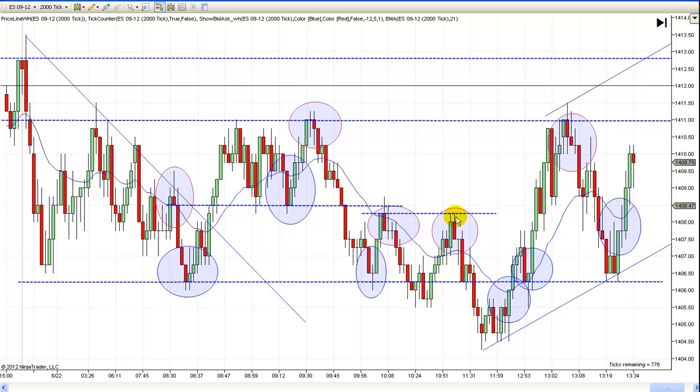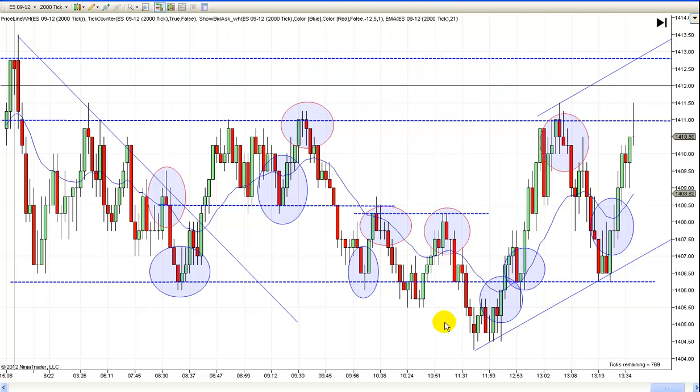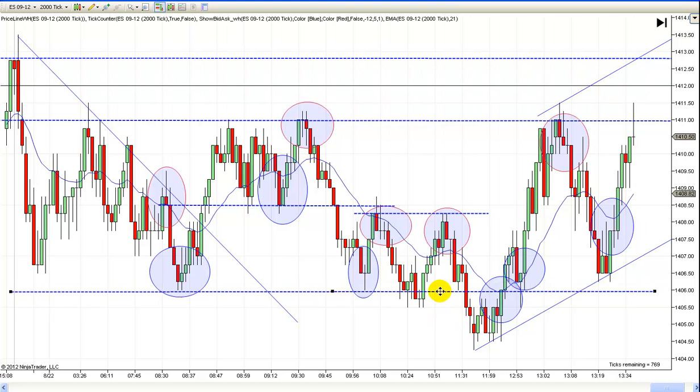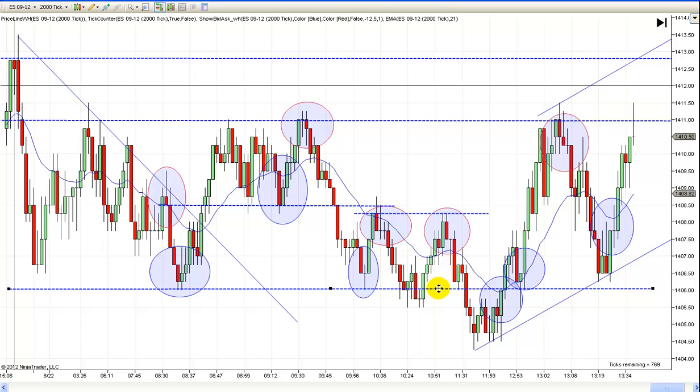Then we came back up and we tested this area again, and once again it held. We turned down and closed on a very low, so another chance to get short right there. And again, you got to be thinking we may make a second leg down like this, and that's what we were trying to do, but prices just couldn't get any lower, and you probably would have had your lower line down here like so by now.